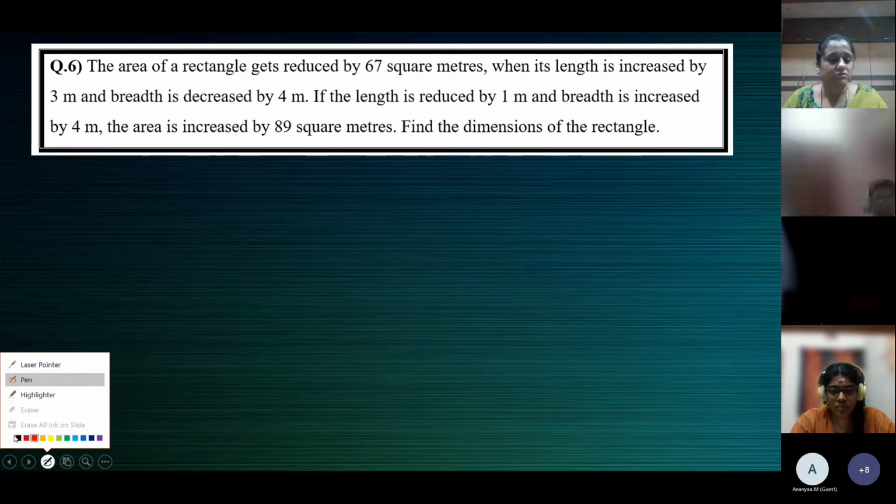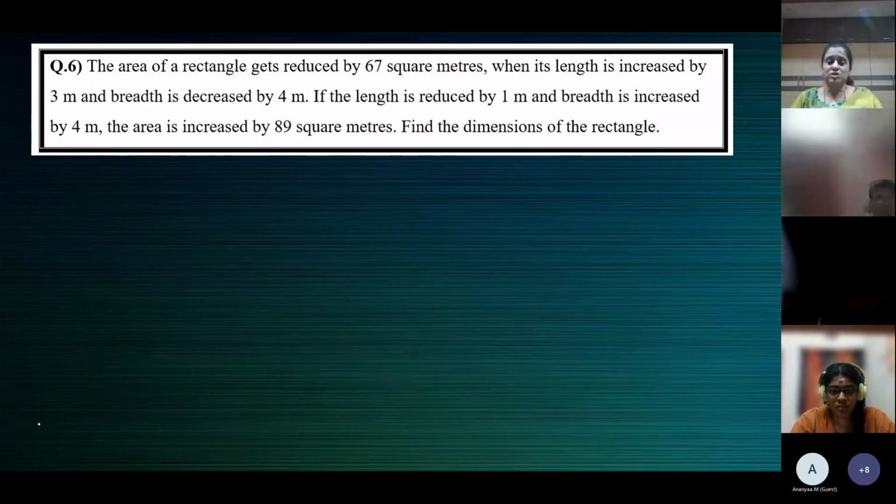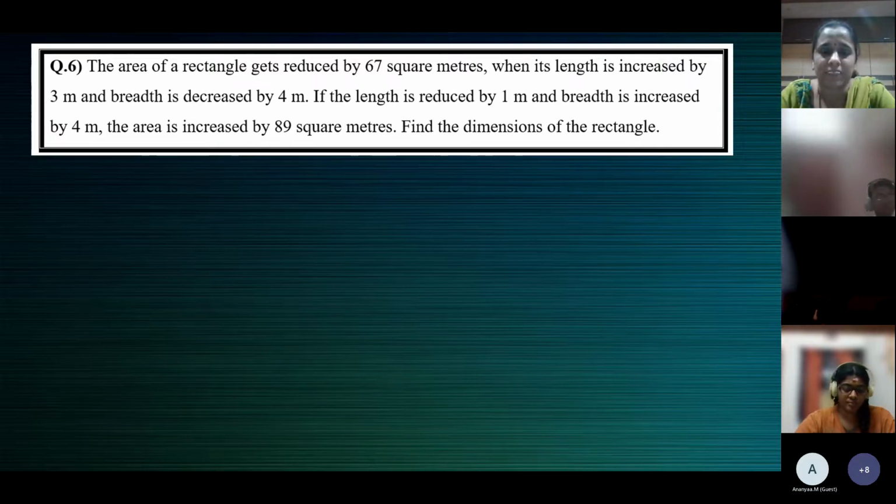Now, this is a rectangle, children. When you alter its length and breadth, area will be altered. The earlier question was about number of students. The number of students in a class or in some particular place is fixed. The students may be made to stand in different number of rows and columns, but the number of students will be the same.